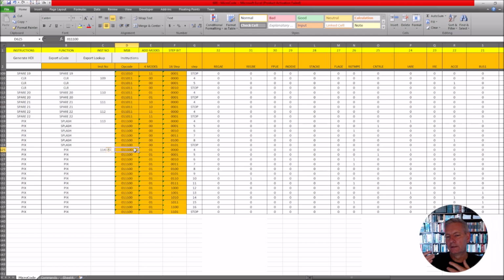But the idea behind this microcode in essence is it's going to have to provide all the necessary sets and enables to allow us to function that little graphics card which we've seen in the last video. So it's going to have to put out the value FFF5 so we can pick the card.